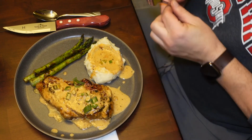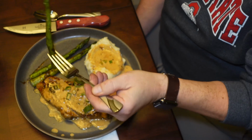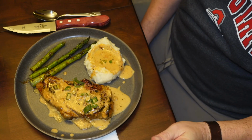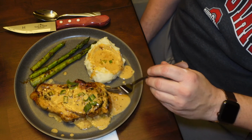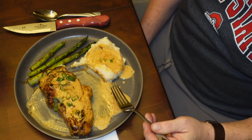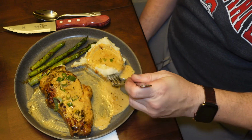Okay, well this is a different sort of shot and I'm having trouble getting in it, so we're just going to try everything and be done with this video. So I'm going to try the asparagus. Again, not really the focus of the video, but I want to see how we did on that salt block. Well, first things first, it's not over-seasoned. So what I've heard about those seems to be correct. They don't impart a ton of salt flavor, so you still need to season your food, but really good. I love the way they cooked them, a little crispy, exactly the way I like asparagus. So let's move on.